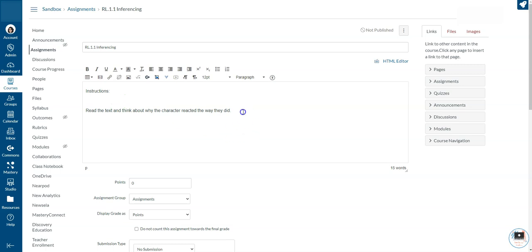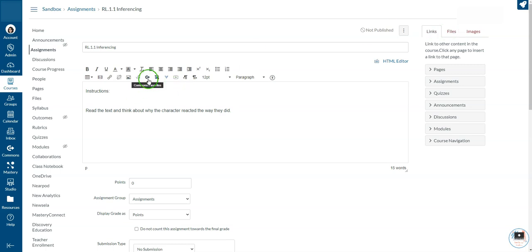Regardless, you pose the question here, and then of course you can add as much content as you want into this assignment. You can add a video, you can add images, you can even record your own media. You can also add files.